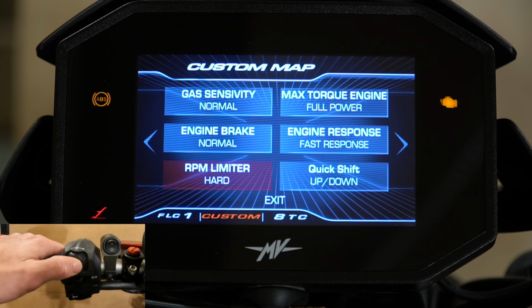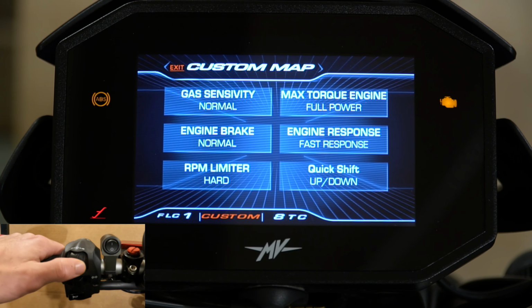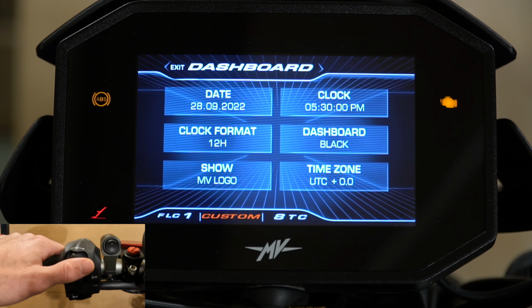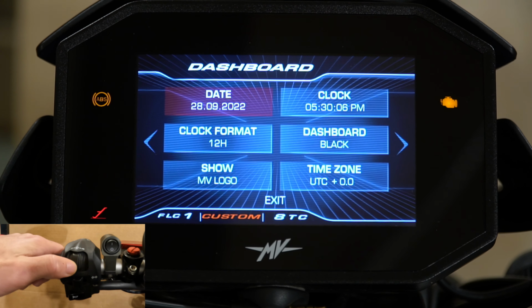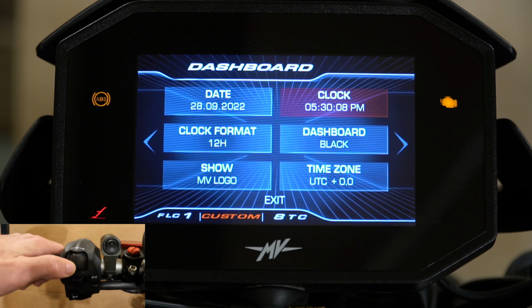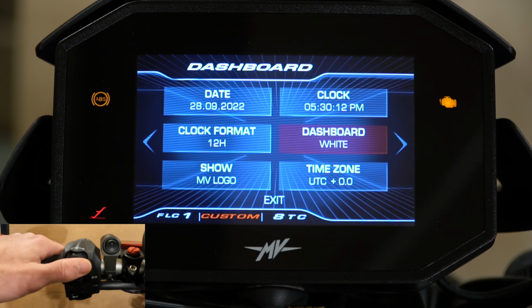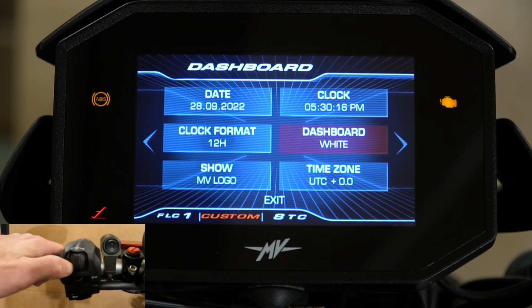So we'll go back out of this menu. We'll go over to, which I believe is the last page. This is the dashboard. So here you can set your date, your clock time, your clock format, 12 or 24 hour. You can change the dashboard background color from white to black. I'll just do that so you can see it. I like to leave it on black, but I'll show you what it looks like.